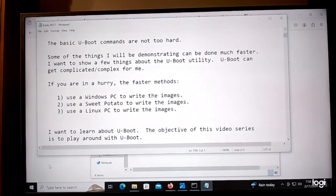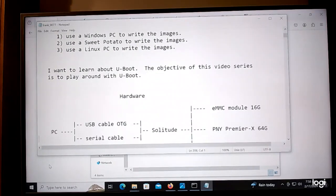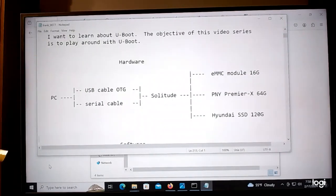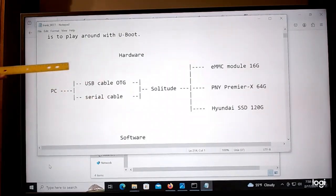Now, if you're not interested in U-Boot, just go ahead and go to your Windows or Linux PC and just write the images. But for me, for this video, I want to play around with U-Boot. Now, this is a diagram or a figure of what we're doing.